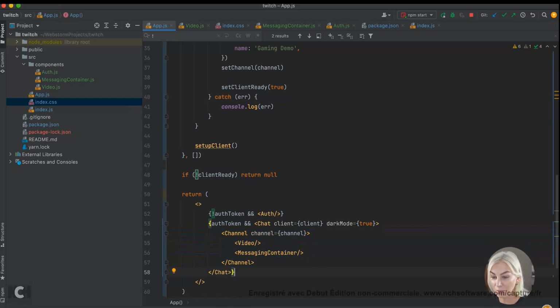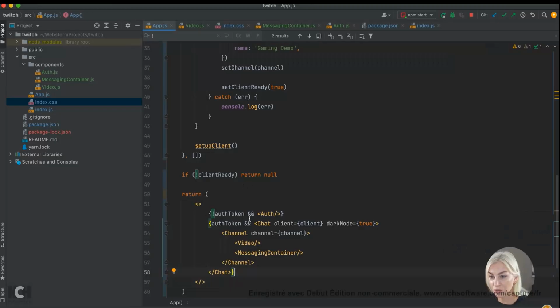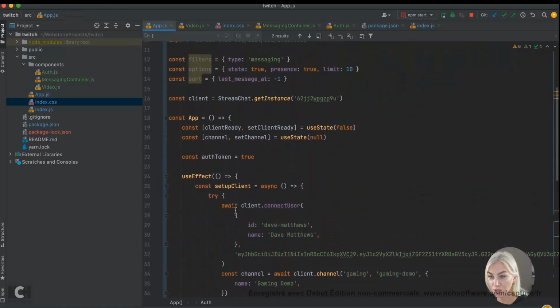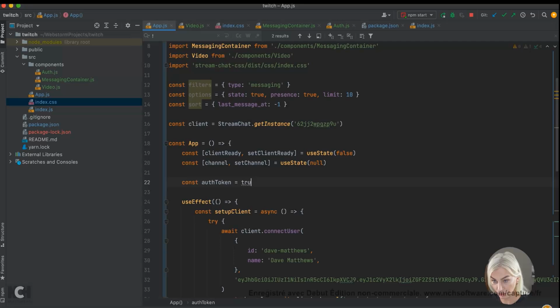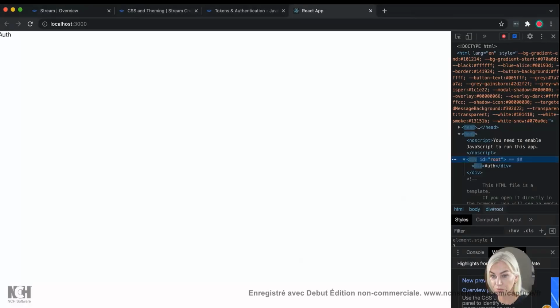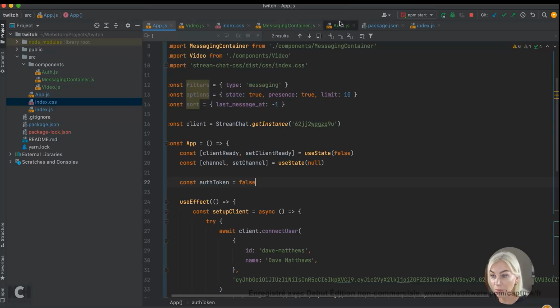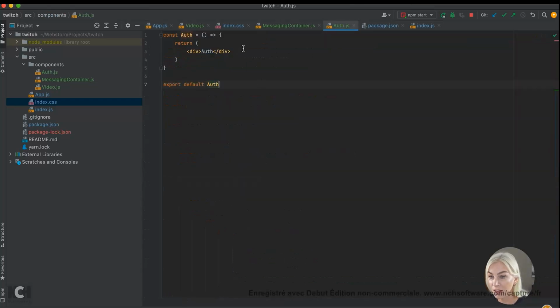So now that we have the basic setup of this done visually, let's go back to creating our auth component. So once again, just so we can see it, I'm going to change this back to false. And here we go. Here is our auth component. Now my auth component, I just want it to essentially be some inputs that I'm going to style up now.